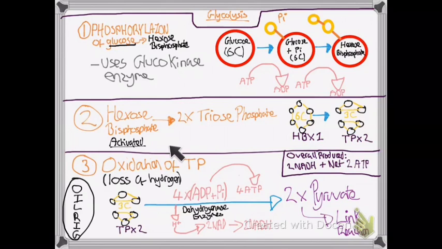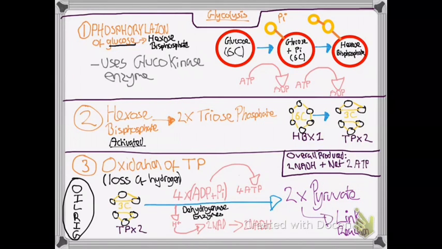Also, because we have activated hexose bisphosphate, we know that these TP molecules have energy, and this energy is used to create 4 ATP, so 2 ATP each. So one triphosphate will produce 2 ATP, the other triphosphate will produce another 2 ATP, then we've got 4 ATP. That's done by a phosphorylation reaction, joining inorganic phosphates to ADP. 4 ATP produced. Our end product there, after the dehydrogenation and the dephosphorylation, is 2 pyruvates.